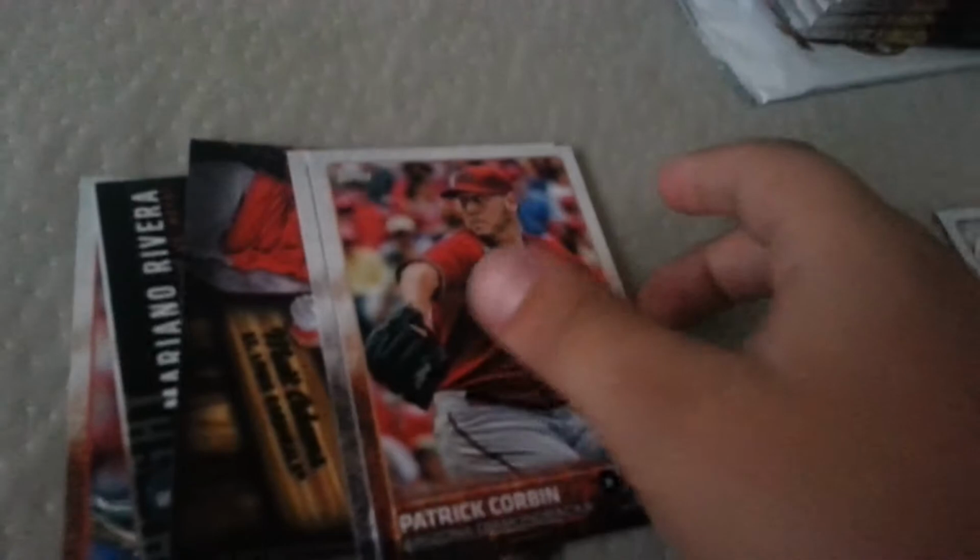Avisail Garcia base. Tanner Scheppers. Right, here's some Nationals. Nate McLouth, good action shot. Patrick Corbin. Jose Quintana. Here's the Heart of the Order insert of Matt Adams, St. Louis. The Mariano Rivera highlight. Stephen Vogt. I got him last time, I think. Cody Asche. And Gavin Floyd. That's the first pack done.